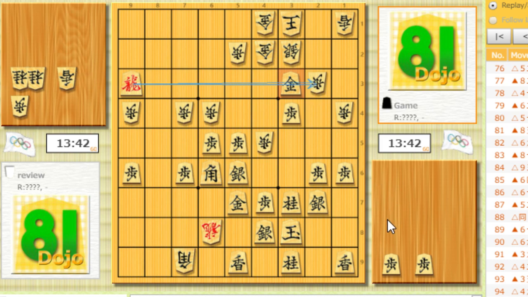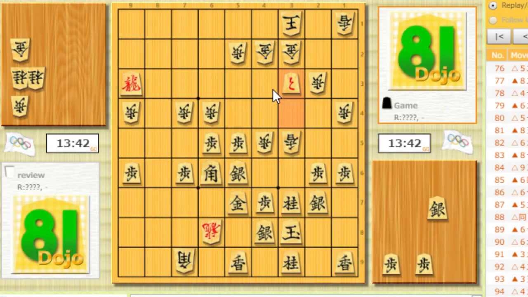Okay, so everything's working well. This move looks kind of slow. Is there something better? One move I'd be looking at is this. Then you not only threaten this knight drop, but you also threaten this pawn drop here. That's one of the dangers of doing a fight in front of your king like this. I suppose you could do something like here.